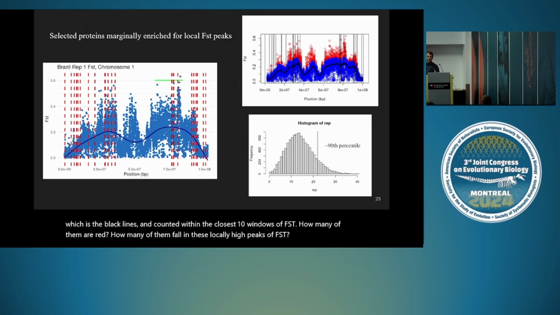Sum that up for each gene, and then sum that up for every gene in the set to arrive at the number we see here. And then to compare that against the distribution, I ran a 10,000 replicate bootstrap where I did the same thing with 10,000 replicates of the same number of genes selected from the genome. And as you can see here, we have a distribution. And it's not significant. It's not in the 95th percentile, but it is marginally different from the mean at the 90th percentile. So I do think we are picking up some signature.